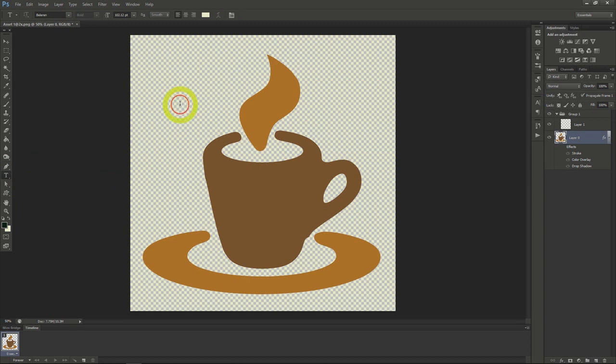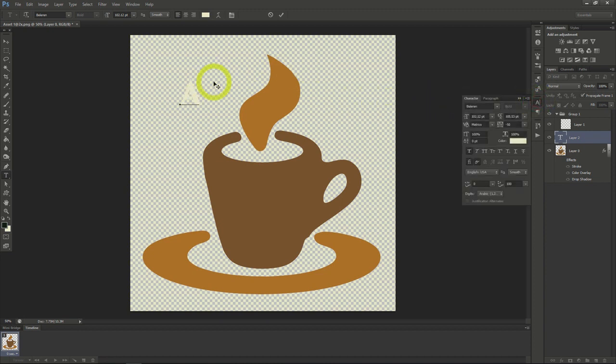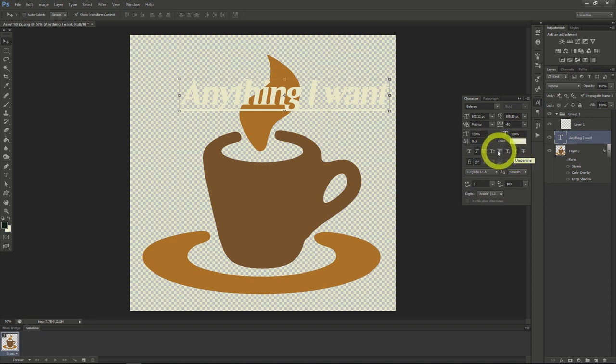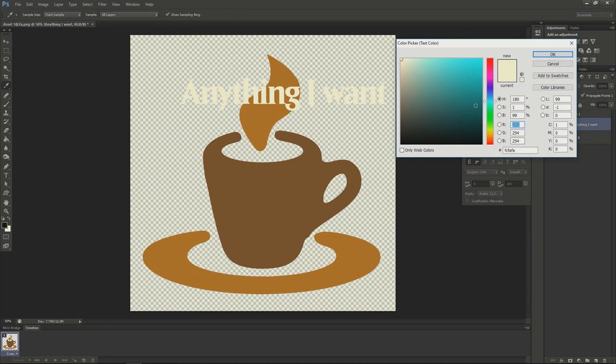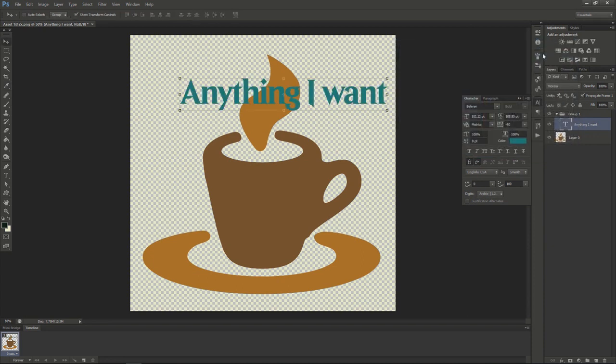As you can see, I can type pretty much anything I want, with my text font picked from the side here. I can select bold, italics, underline, and more. Things like all caps, small caps, stuff like that. Of course, make sure your text is showing up in the correct color that you need for your image. Here, I've selected a color to make sure that it stands out from the image.